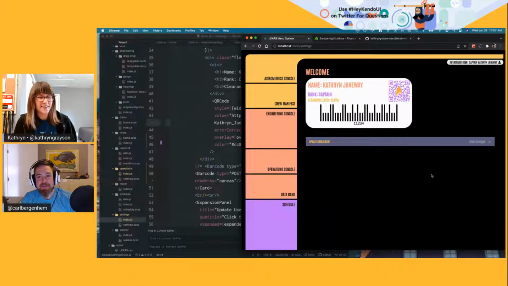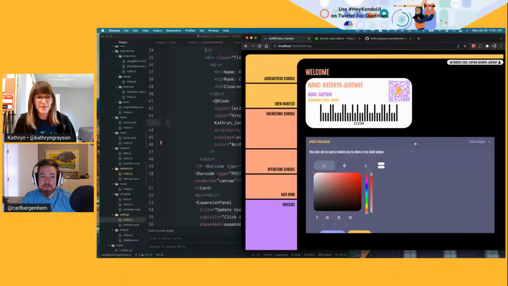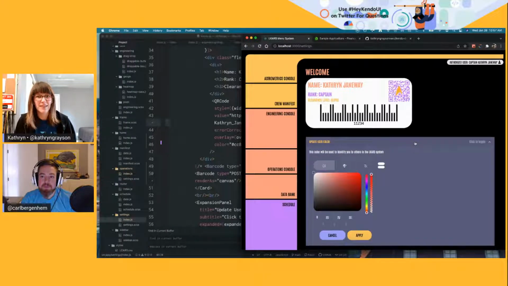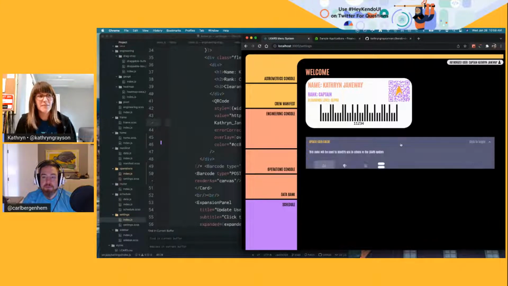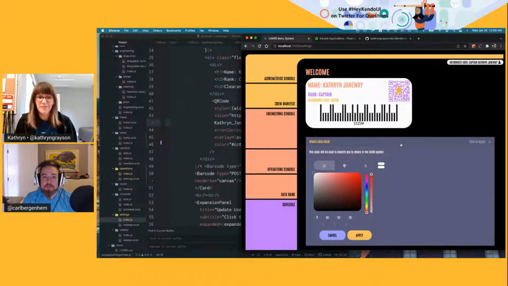Moving down right underneath, we have the expansion panel, which is another new addition in our R1 2022 release. And this is nice. It's one of those really fundamental UI components, I think, that it's nice to have in the KendoReact library, to not have to reach for that and do it yourself, and just be able to grab that from the same library where you're grabbing everything else. You've probably seen these before, folks, just there to organize your content into this kind of UI element with the title and a subheader you can add over here, and expand to put any content in.